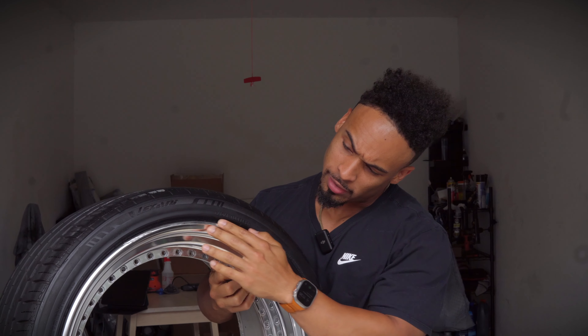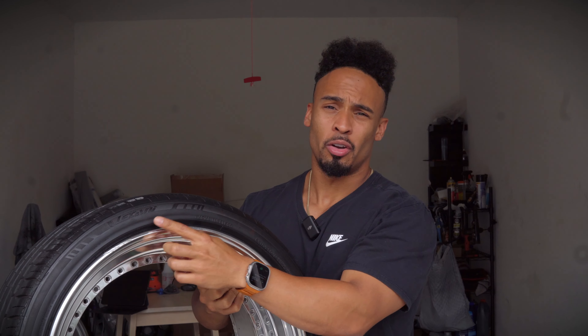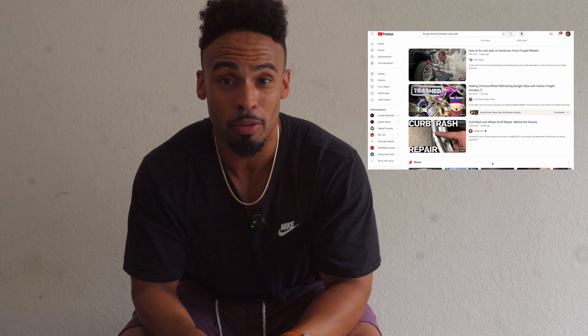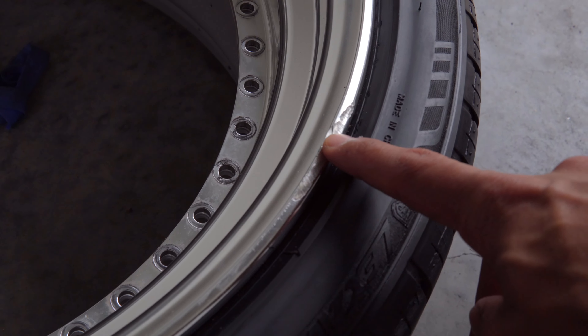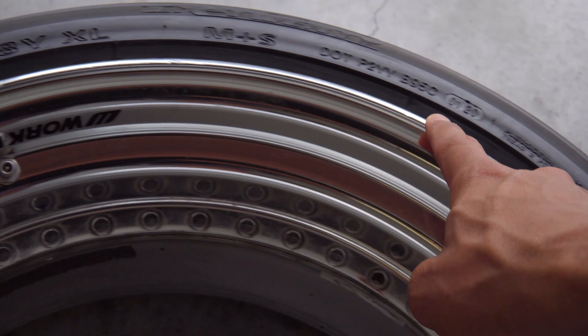I'm going to go through each one of the barrels here and look at the lips — there's some curb rash around the edges. We're gonna buff that out, fix it, get it nice and smooth, then put on the faces and all 45 bolts on each tire. By no means am I an expert at doing this — this is how I'm gonna do it, and if it works I'll let you guys know.